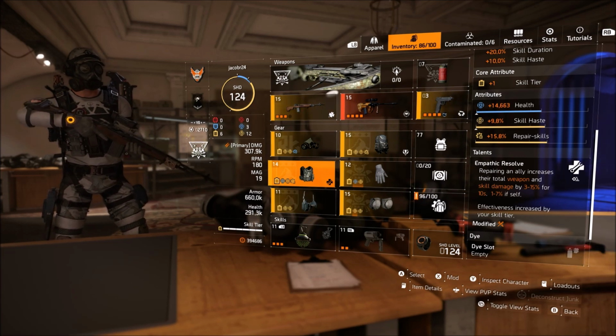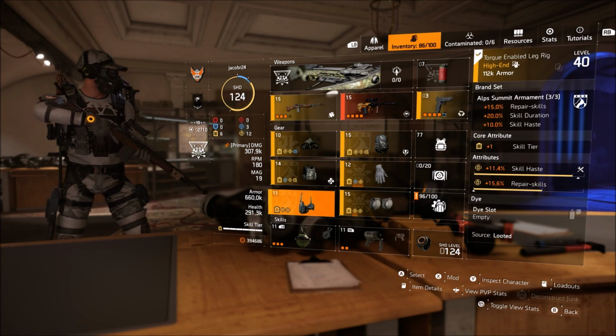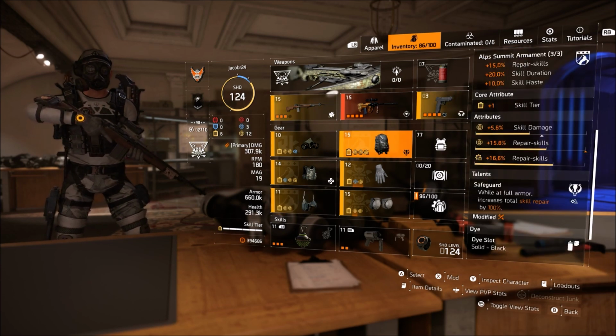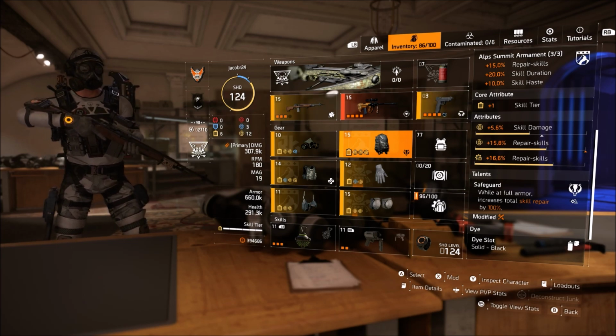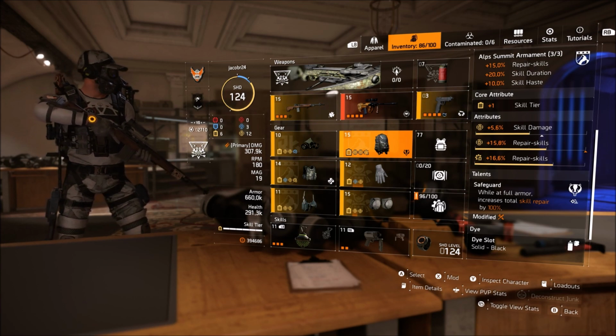Next is going to be the holster, which has 1 skill tier, 11.4 skill haste, and 15.6 repair skills. The backpack is another key component. I wish I did not have skill damage. I'd rather have skill haste, but this is the only backpack I've found at the moment. I have 1 skill tier, skill damage, repair skills, and repair skills on the mod. Safeguard, when at full armor, increases total skill repair by 100%.